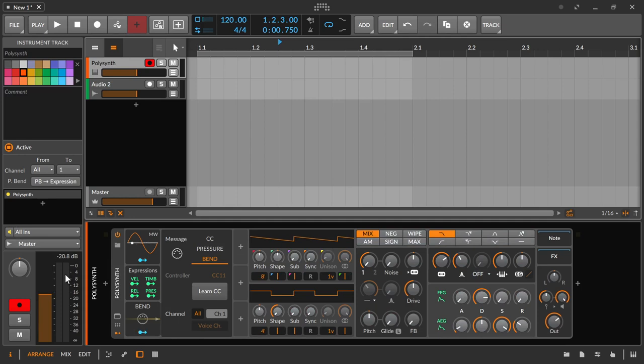And the last section is the channel section. Here you can define that Bitwig is listening to all 16 MIDI channels or to some defined MIDI channel like channel 1. Or with the additional switch, voice channel, to follow the channel of the last played note. That can be very practical if you are sending notes from one track to different destinations, like different hardware that reacting to different defined MIDI channels. You see, you can use that little modulator in various sophisticated ways.